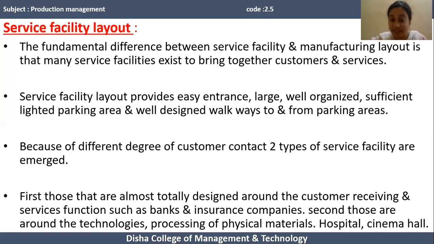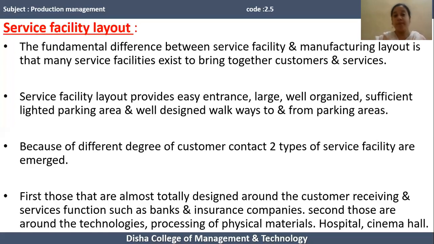Service facility layout identifies where the entrance should be and where the exit should be. If the manager of that organization uses the principles of this layout, then the manager can identify a particular area for parking, a particular area for establishing different sections, and arrange everything in the most sequential way, so that the organization can receive their customers in a perfect way and provide easy service to the customer.